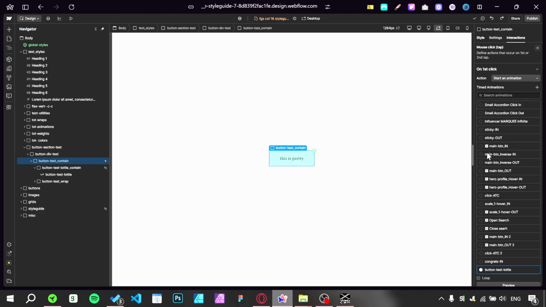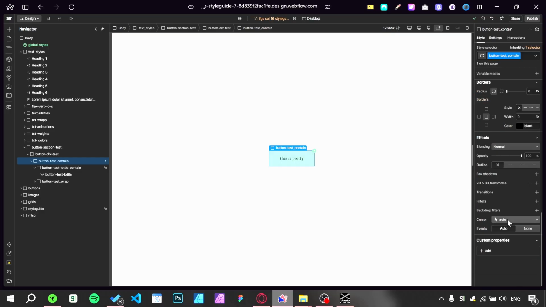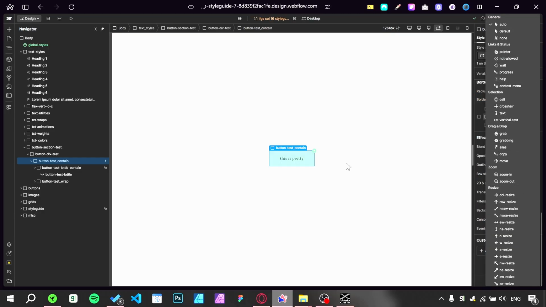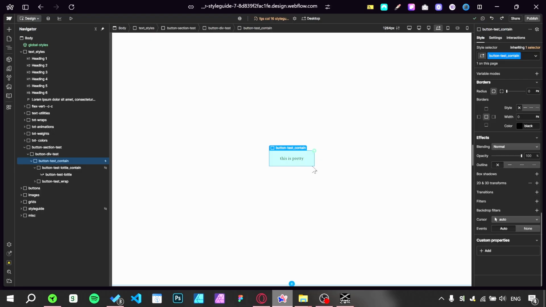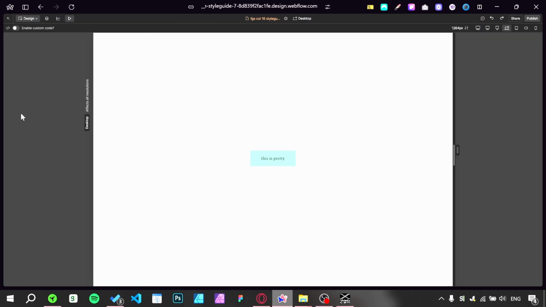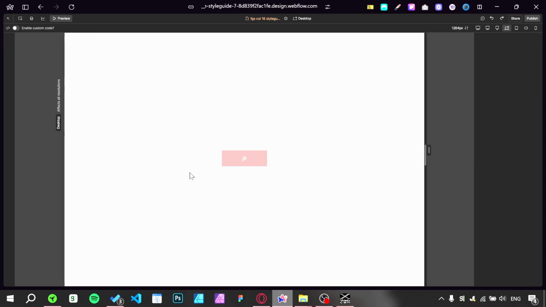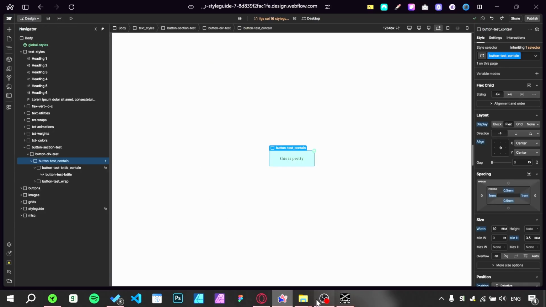And then obviously you can go ahead and customize the rest and add the cursor, the proper cursor, and play with opacity, play with easings, etc. But this is pretty much the gist of it. And once again, click, play, and voila. That's all there is to it. So that was easy, right?